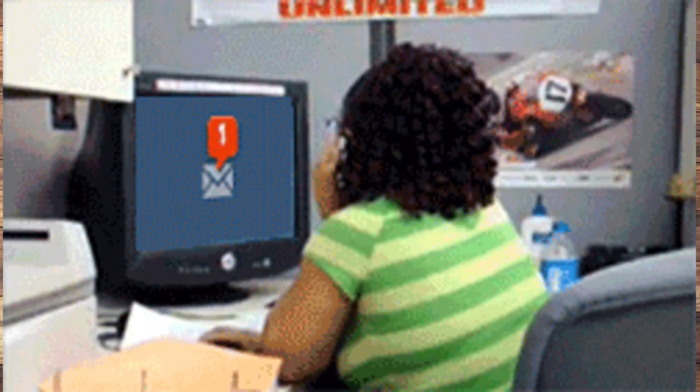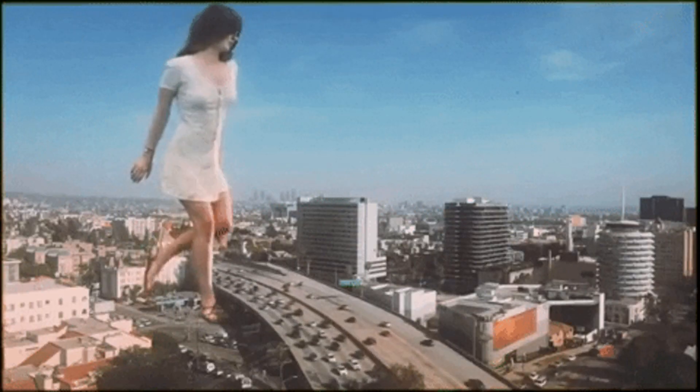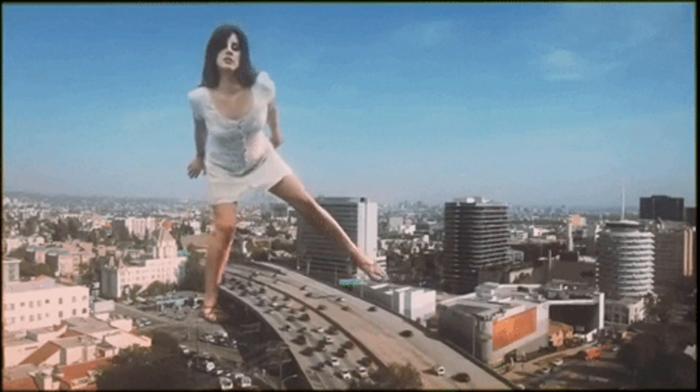Getting recruiting clients with cold email — is it still working in 2023? Is it going to work in 2024? I'm still getting 75-80% opens on my cold emails. This is a cold email that gets me a lot of meetings, gets me clients, and of course gets me those big recruiting payouts. There are two giant factors we're going to cover at the end of this video that will make or break your cold email campaigns, but first let's talk about the steps you need to implement.